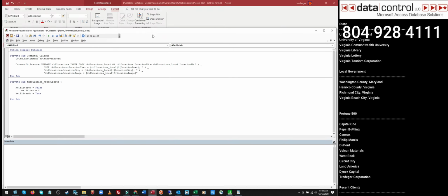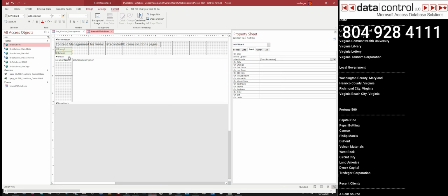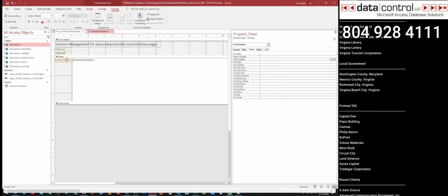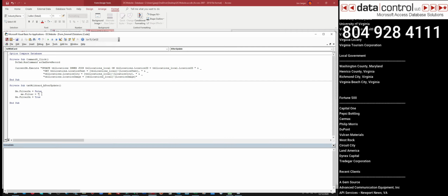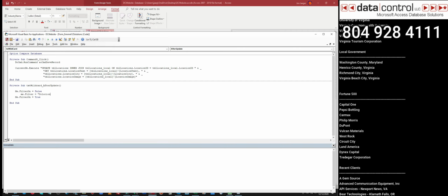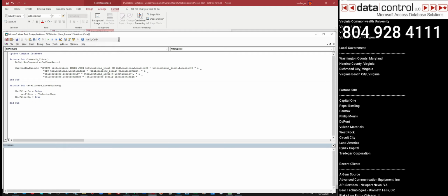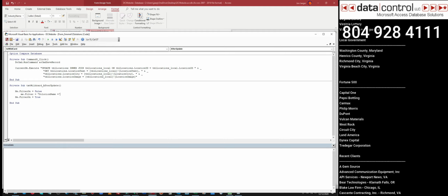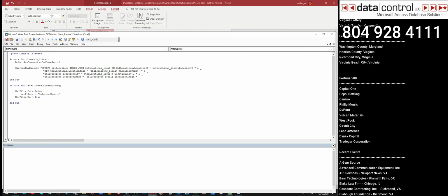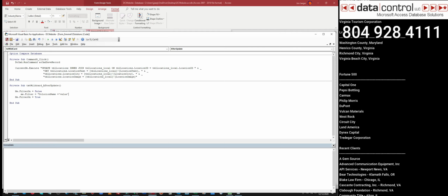So I'll just go back here and show you that. It was solution name. So solution name, and then this is how you perform a wildcard filter. First, I'll show you if you were to set it equal to something, like a value.